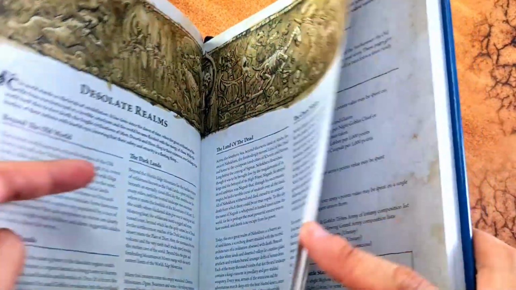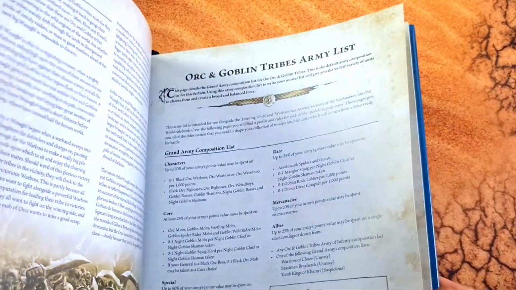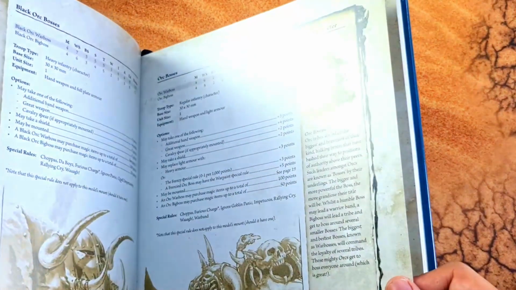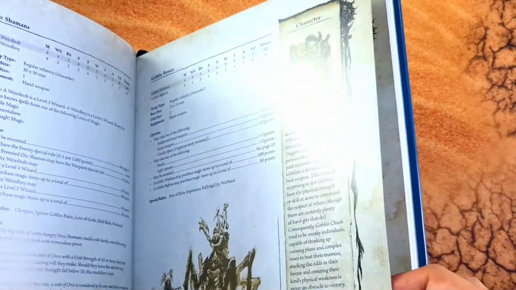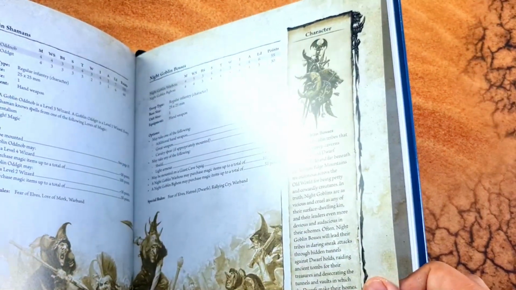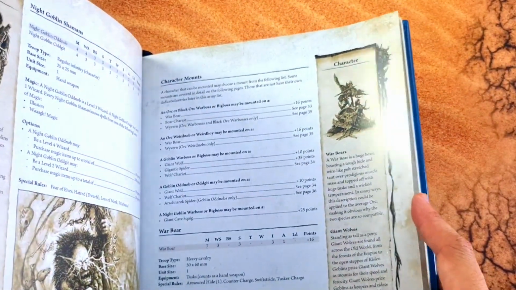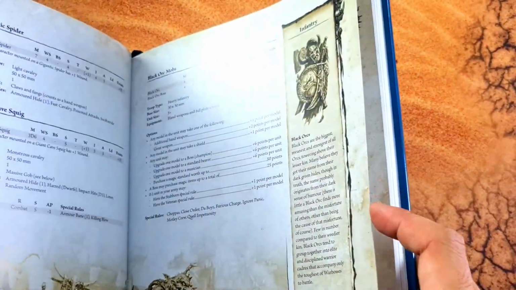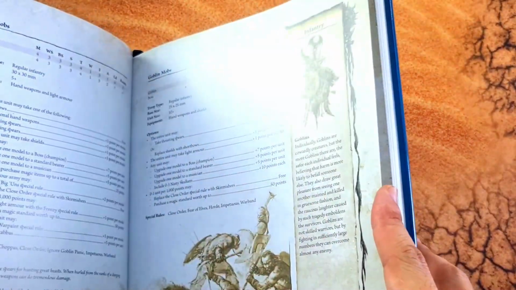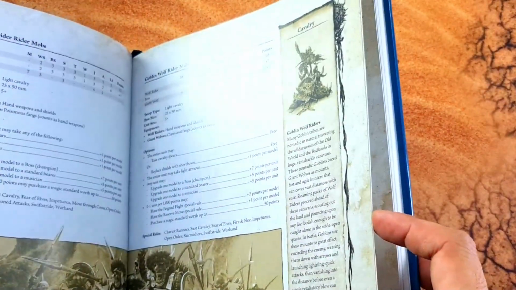So starting we have technically Orcs and Goblins. So here you can see the greenskins. If you want to play and build greenskins, you can always come back to show all the main units and also characters, and also the special mounts you could upgrade. And this is all the options you can check out. It's quite interesting.